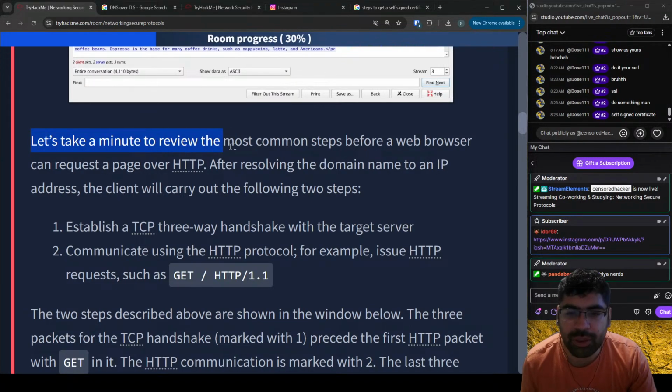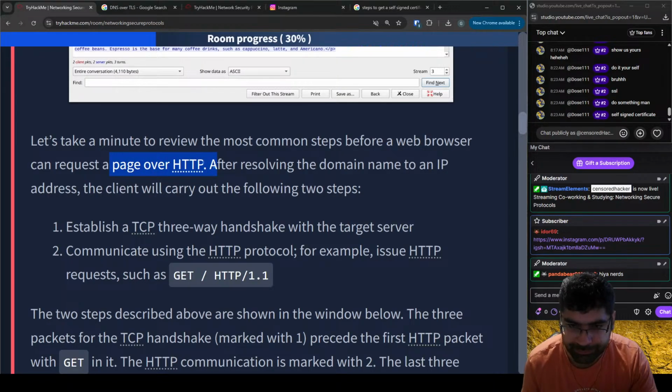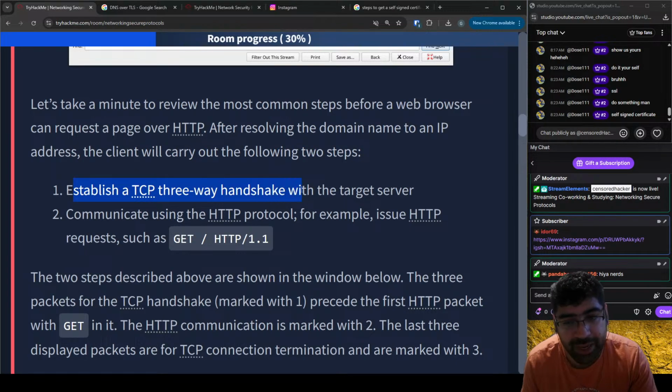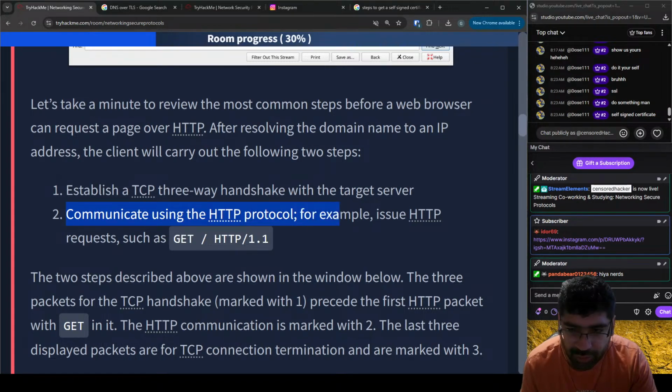Let's take a minute to review the most common steps before a web browser can request a page over HTTP. After resolving the domain name to an IP address, the client, which is the web browser, will carry out two steps. Establish a TCP three-way handshake with the target server. So let's say I talk to Facebook, and synchronize, acknowledge, all those things are going on. Then communicate using the HTTP protocol, for example issue HTTP requests such as GET the root directory, HTTP 1.1, or the home page.